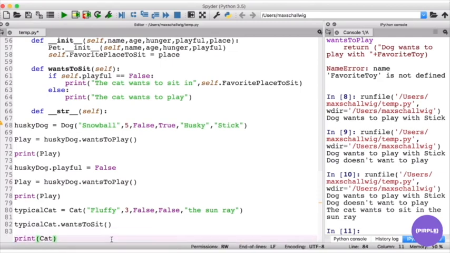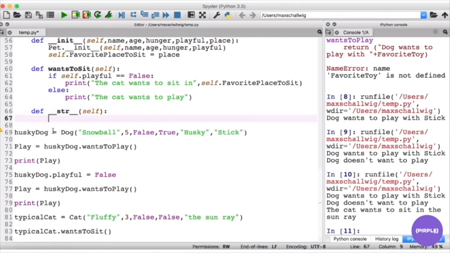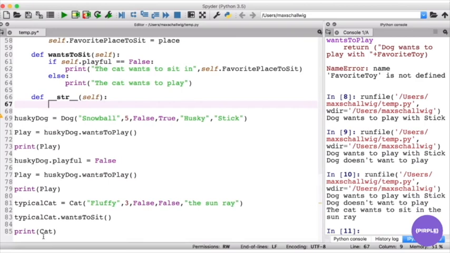And now we just have to put in the appropriate content here into the function, and then we have to call the print typical cat. So we have to actually print the instance of the cat, not the general cat itself. But because the typical cat has properties that we assigned here, we can print it. So we can print the typical cat, and we don't have to call anything on it.